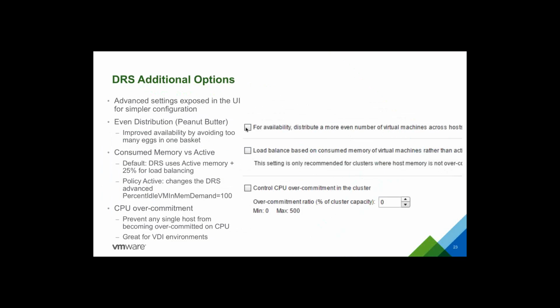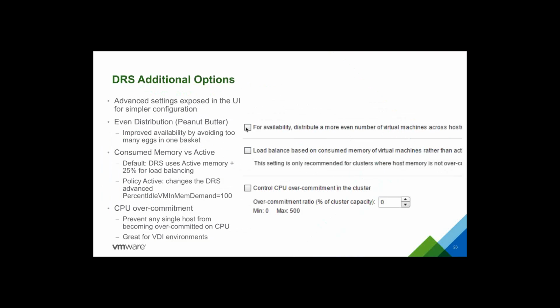By enabling this feature, it allows you to avoid putting all those eggs in one basket, and so it will do a more even distribution of the VM count on the hosts within the cluster. If you do lose one host, you have an idea of the impact of how many virtual machines you would lose from that one host. And secondary to that, it would balance based on the utilization or the consumption rate of the resources.